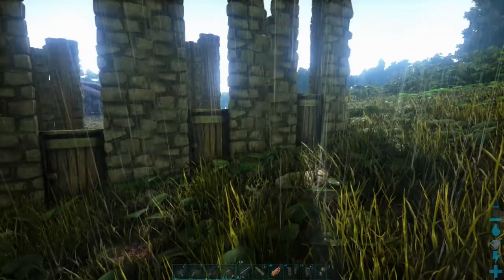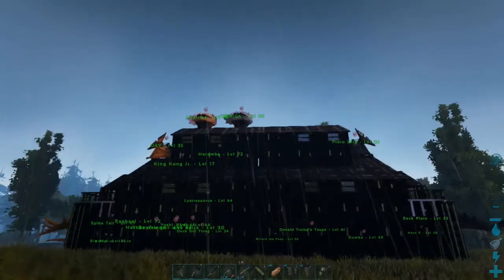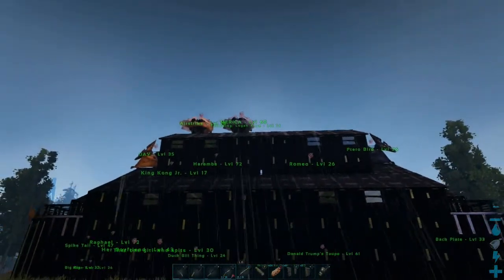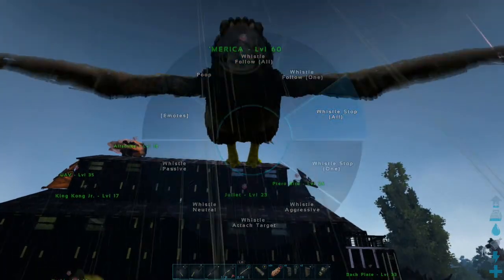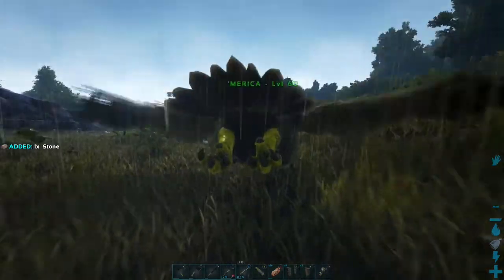So let's say a medium-sized dino, like, what's a good medium-sized dino? A direwolf. So if I'm taming a direwolf, I would just see if I can bring my Argentavis down. Alright, whistle stop ball. See if I can jump. Can I get up there? Come on. No, I don't want to collect stone.